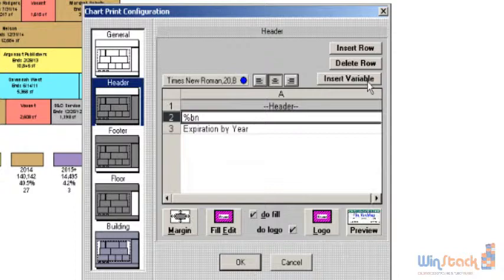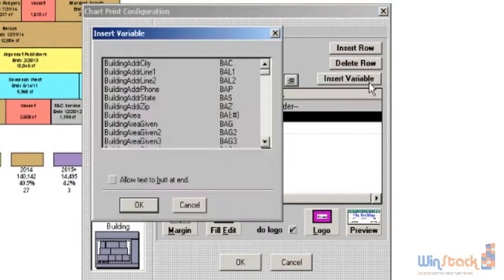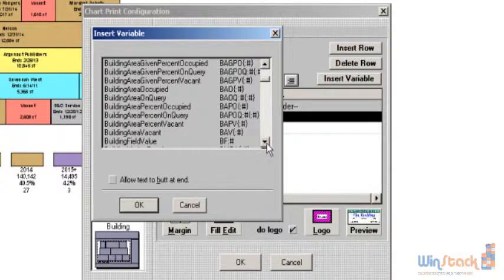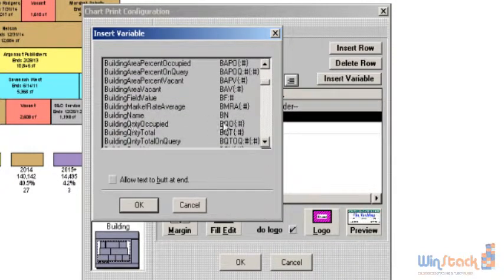If I click where it says insert variable, here's a list of all these different variables. So I can input information on another window for the building city, or the address line 1, or the state, or the zip, and then the system would display that information. If I scroll down, you can see that the one that I'm using is building name, or BN. So you can just pick from this list if you want.